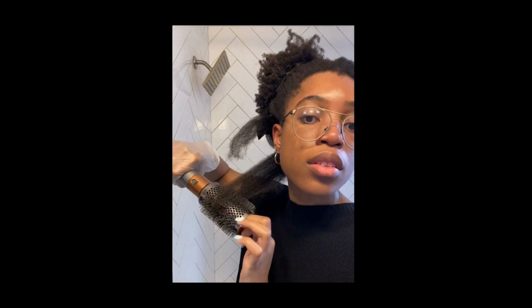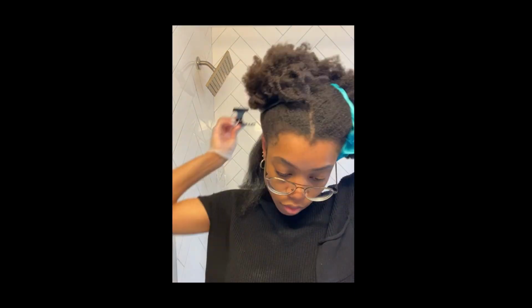So the Dyson was pretty easy to use. I liked how I could have one free hand to hold the hair. I kind of used the Dyson brush at the bottom of my hair, at the ends of my hair, and worked my way up to the roots and just kept blowing it through. I also liked how the Dyson had hot air blowing out throughout the whole brush, so I didn't have to worry about the angles because the whole brush was heated.